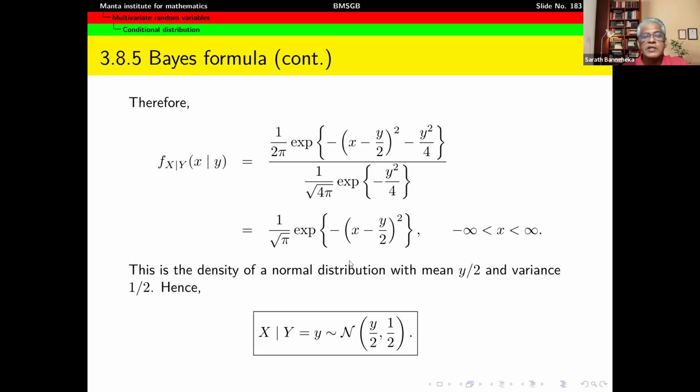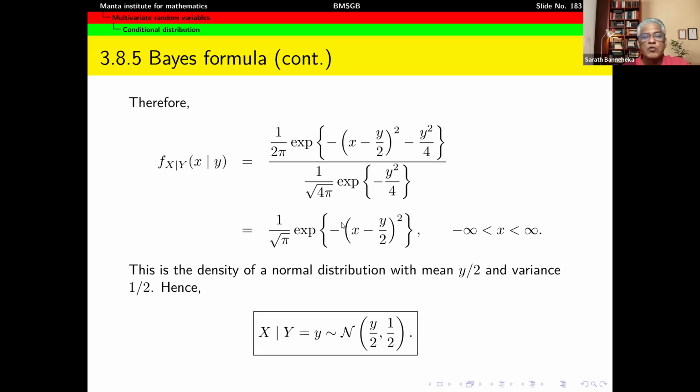So we can again identify that this is again the density function of a normal distribution, right? So we are looking at the conditional density function of x given y is equal to simple y, right? So you can see that it's a function of x and y both, but the y is the given value. So here, therefore, we have to consider it as a function of x. Y is a fixed value here, it's a given value. So if you look at this density function in that sense, you can see that this will be the mean of that normal distribution.